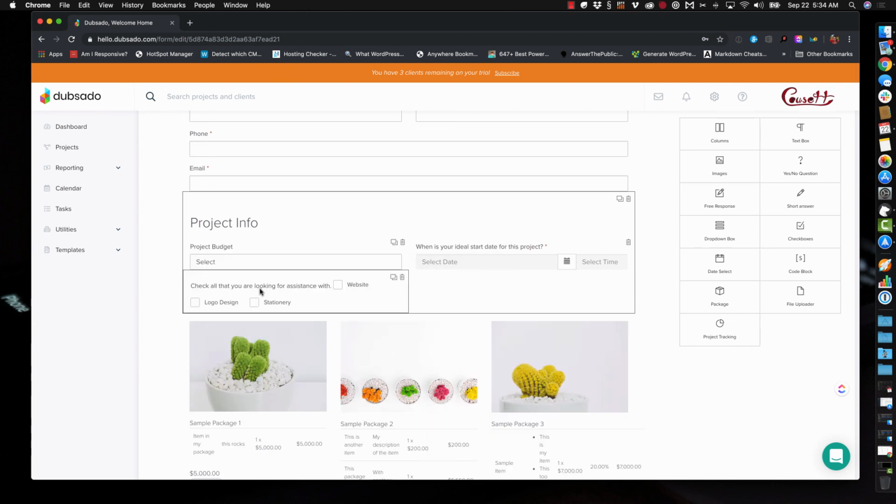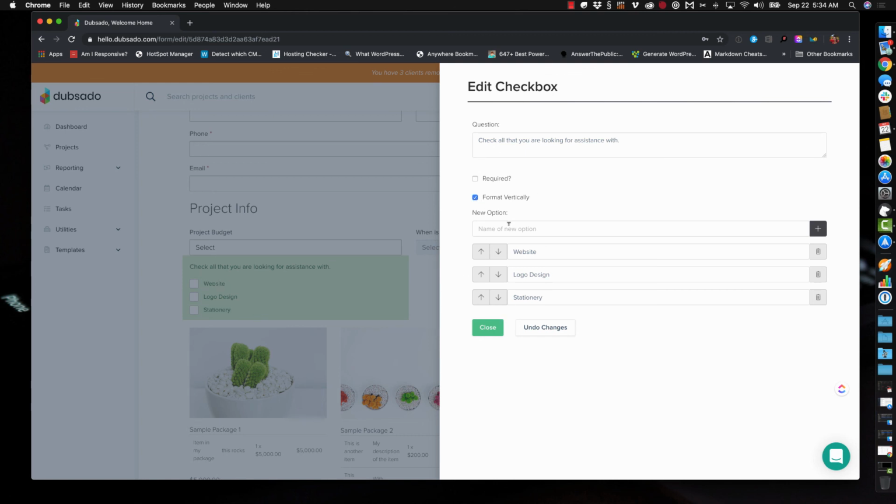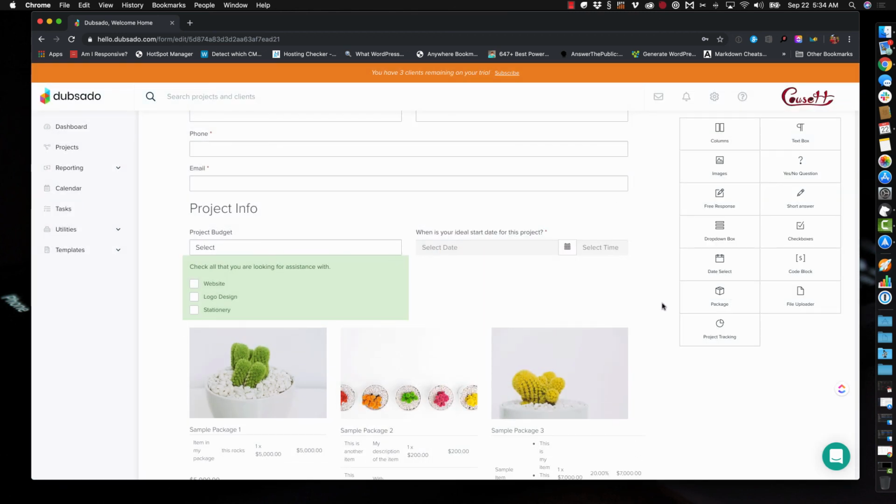Okay, I'll just do it here. Check all that you're seeking assistance with, and maybe we'll format this vertically so it looks a little bit better than it wrapping around. If you have a full column, you might want the horizontal so that it goes across. Let's see, any other options?